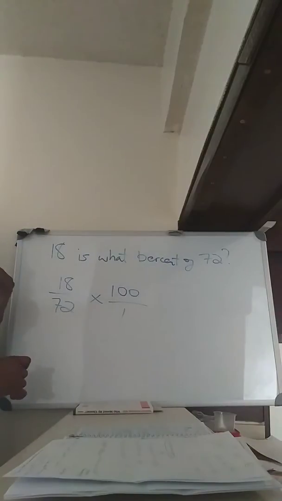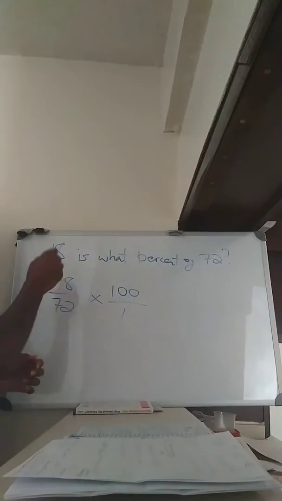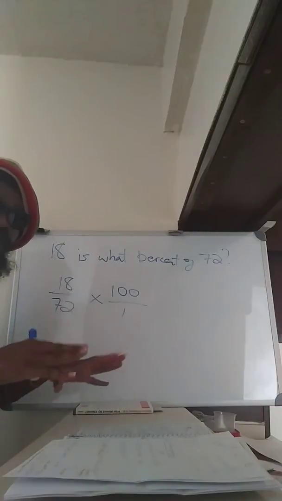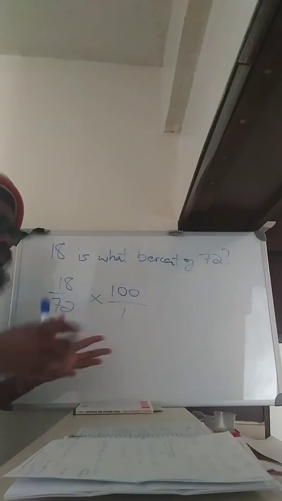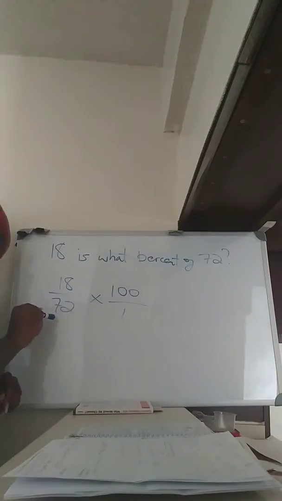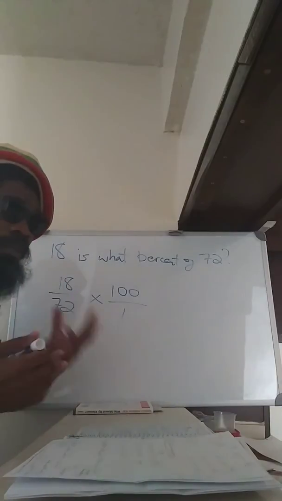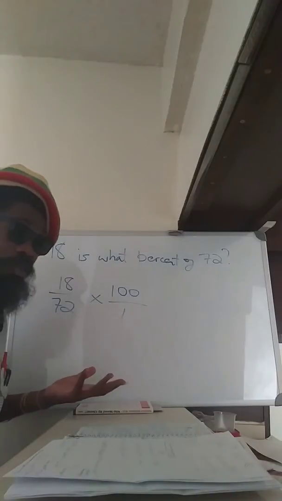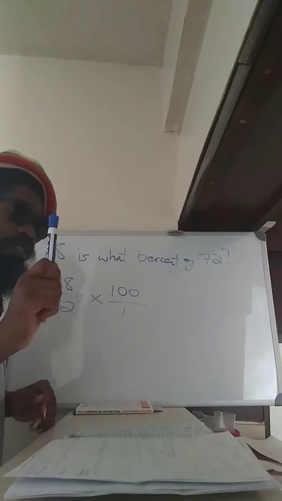18 and 72. Well, can 18 go into 72? We might not be so sure. If we're not sure, we can try to find something that we can divide into 18 as well as 72 without leaving a remainder. When in doubt, try 2 or 3, smaller numbers. It might take you a little more time, but it's a good method. Just by looking at this, I can tell that 6 can go into 18, and 6 should go into 72, because 6 times 12 is 72, since I know my times tables. For those of you who don't know your times tables, study, study, study, very important.